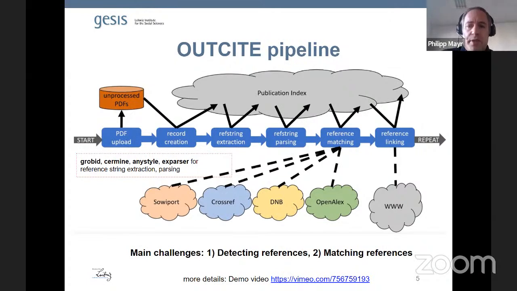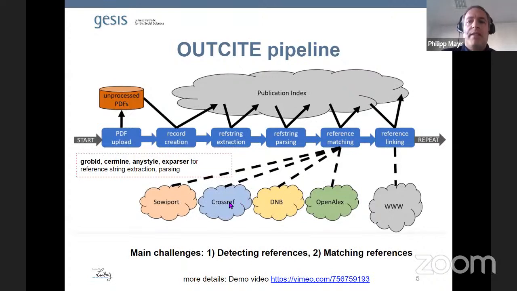For the second iteration, so for the Outside part of this project, we added additional big resources which are freely available. First of all, Crossref, which was provided as a dump. In addition, an even bigger collection, OpenAlex, which was recently released. And DNB is the abbreviation for the German National Library. It's a full index of all the books and also, I think, theses and so on. So these are the indices which we have in-house as matching material. Big resources, but of course not everything that is published on the web.